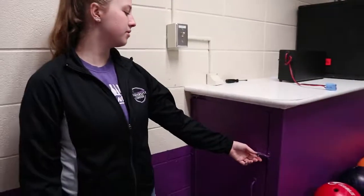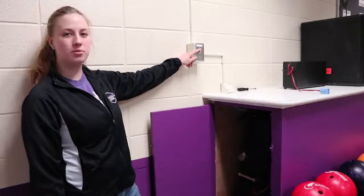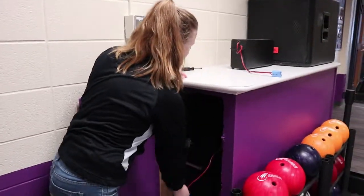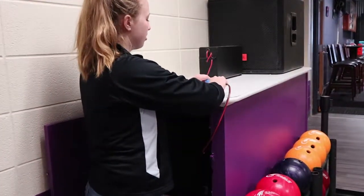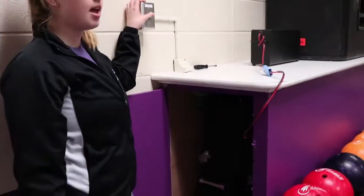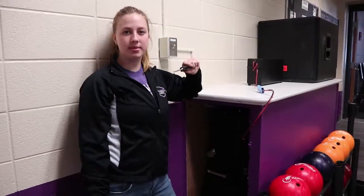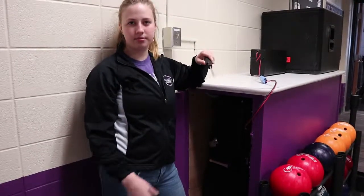What you are going to do first is open up Seabiscuit's cage. You're going to flip this light switch off, unplug the lane machine, take the cord that the lane machine is plugged in with and plug in the backup battery to charge, then flip the light switch back on. There should be a flat head screwdriver on top of Seabiscuit's cage to twist the black knob that keeps its cover on. Then you pull Seabiscuit out of his cage and take him to the starting lane.